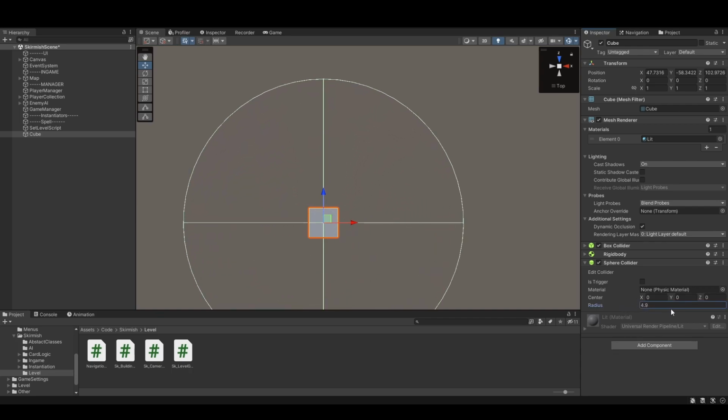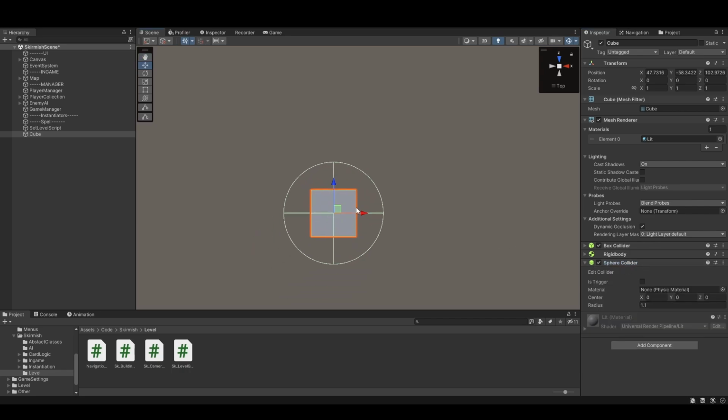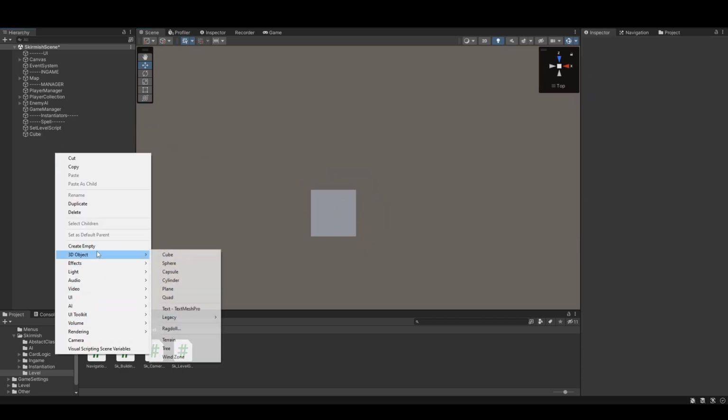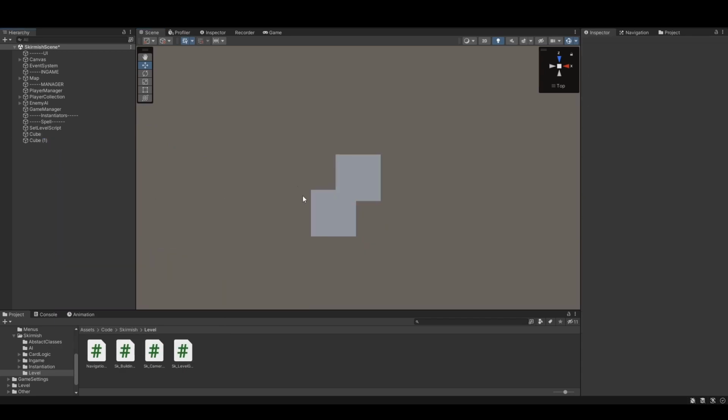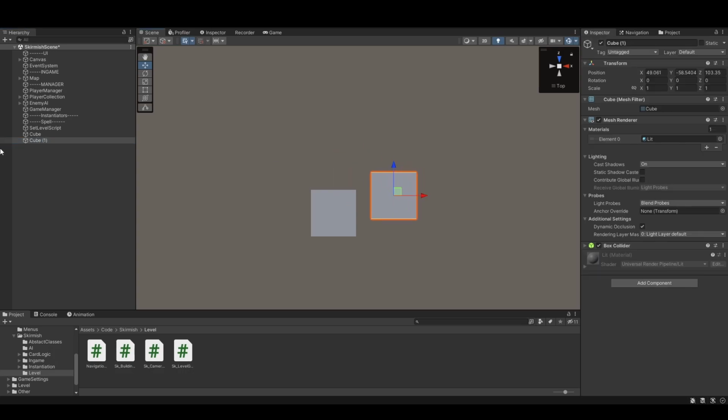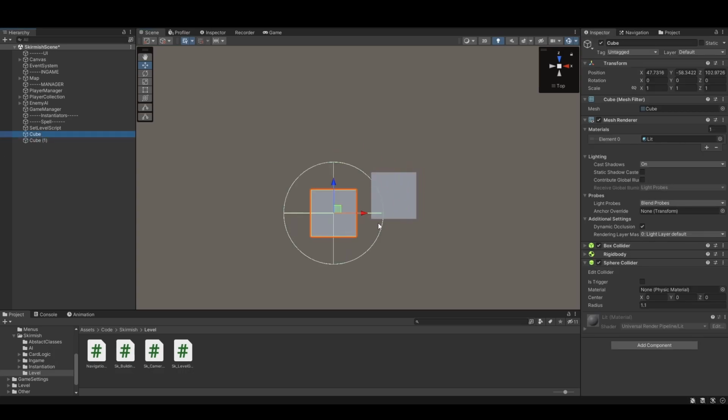change the radius. Let's say this is the attack radius, 1.1. So I didn't have a sphere collider here, of course, but I checked in this radius if there is an enemy, and if there is one, then we attack it. Let's add this cube. So this one is obviously in the radius, so it gets attacked.